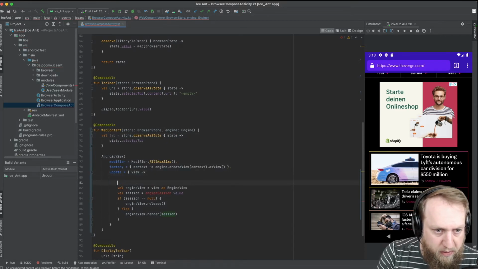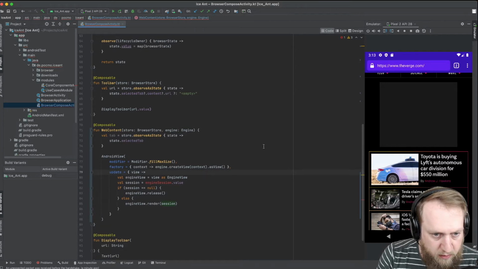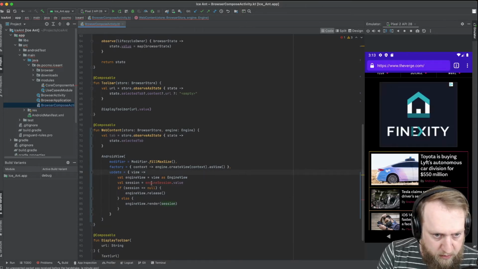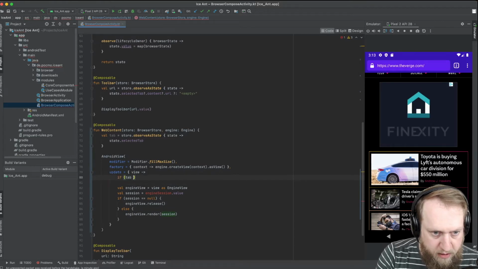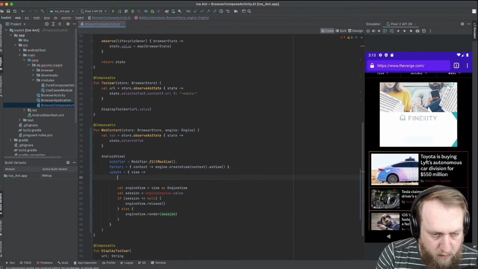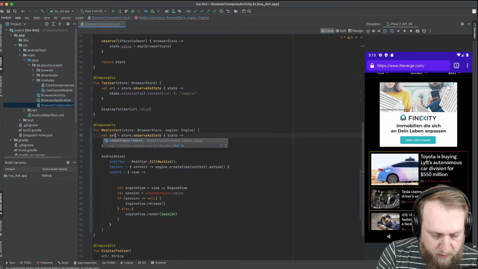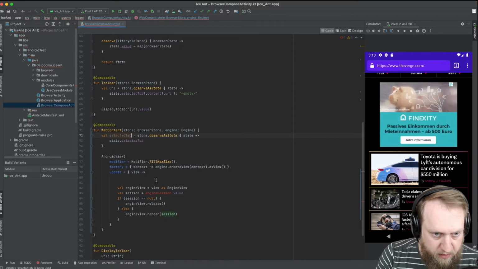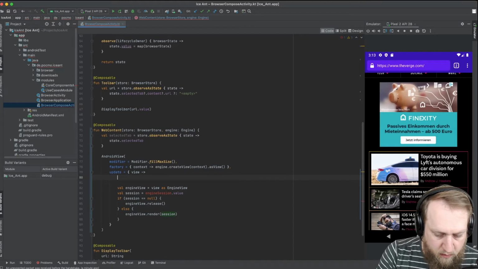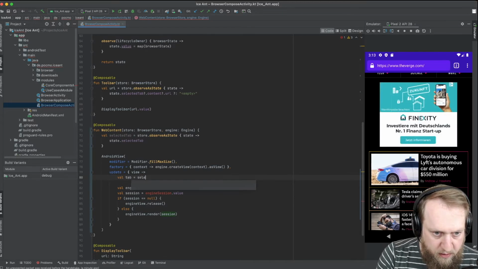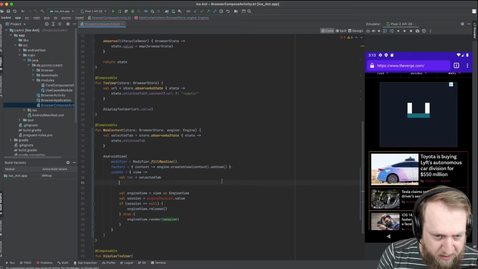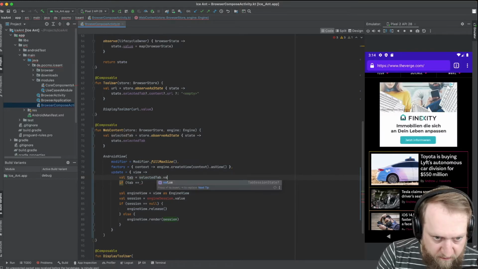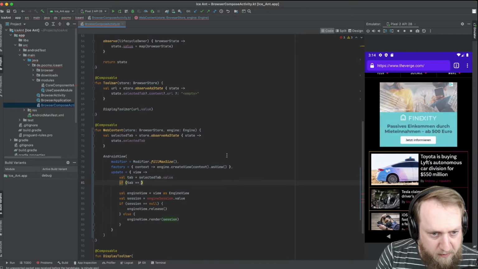Then we go back to this and say, if tab, or let's call it something different, selected tab maybe. And then we say, give us the selected tab. We just do it once so that it's not using this dot value getter more than once.